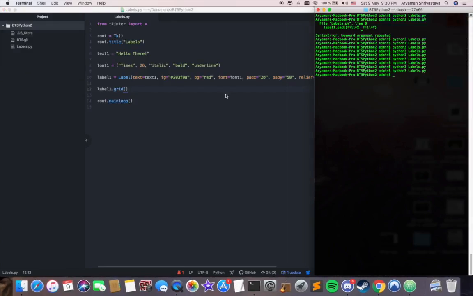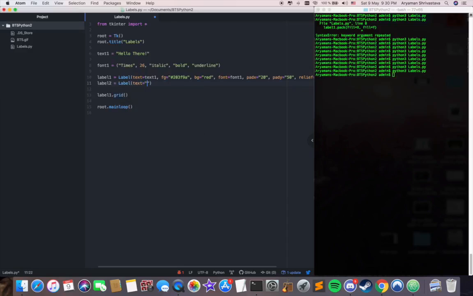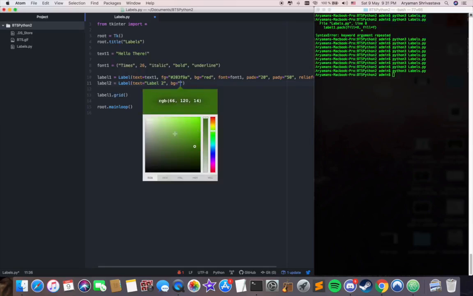But if we were to have another label, let's say label2 is equal to label, then we have text is equal to, let's just do label 2, and then bg is equal to, let's take a color, say green.